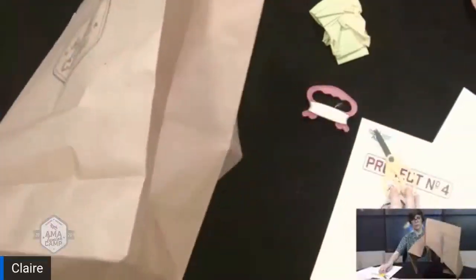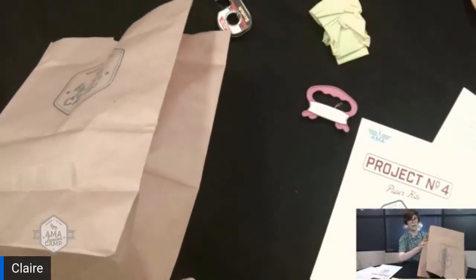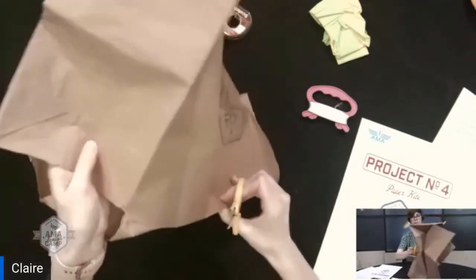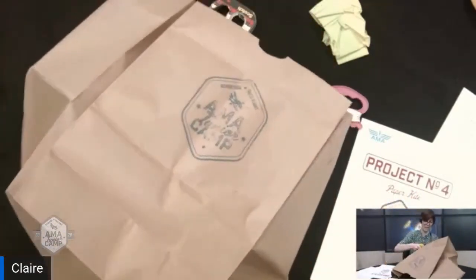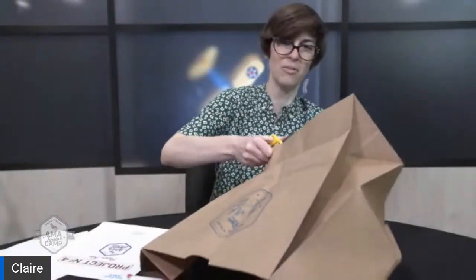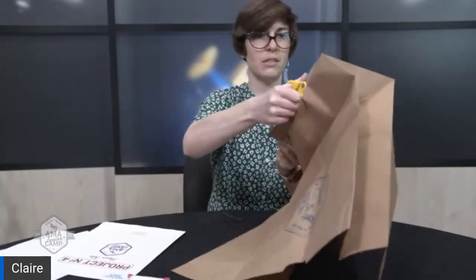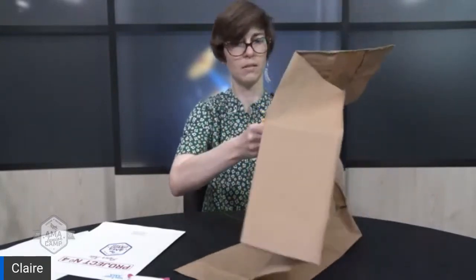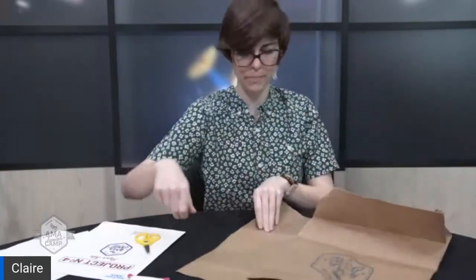Here we go. This is hard to show on the drop down, but it works. I'm cutting the bottom out of my kite, because we're not going to need this. That bottom part of the kite, we're going to get rid of that. Oh, perfect. All right, so I'm cutting out the bottom of the kite here. And if you do it a little sloppily, that's okay. You can always clean it up a little bit later. There we go. We don't need that part anymore.